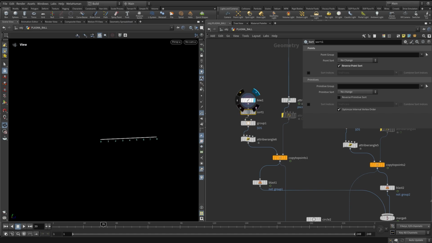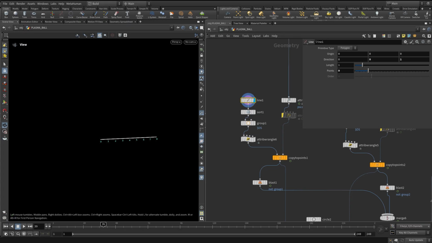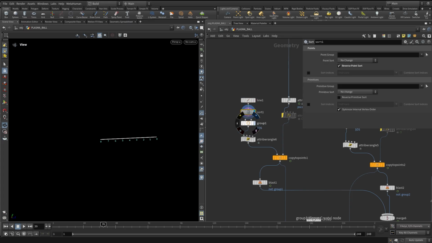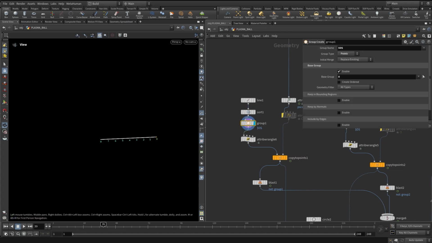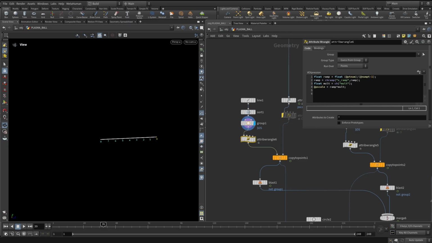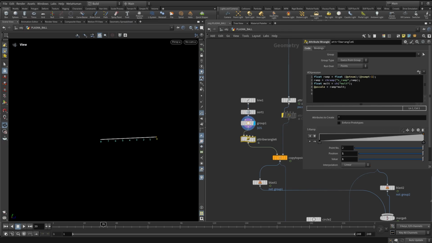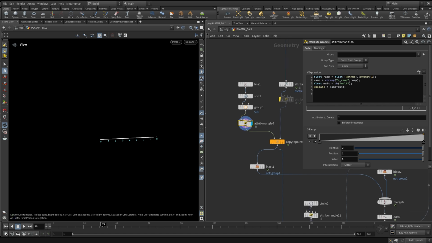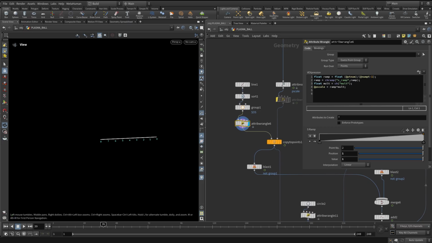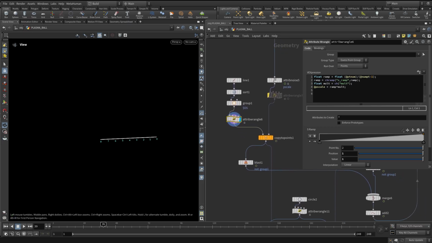As you see, we have 1, 2, 3, and so on, and then we're reversing it and grouping the 0 point. Also I'm assigning a pscale to the line itself, and it has this ramp gradual effect. Later we'll copy some objects onto these points.